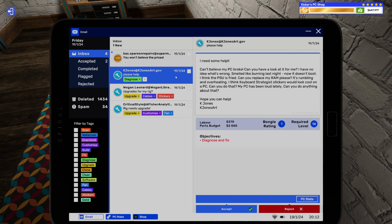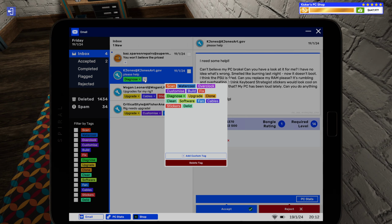Diagnose, I need some help. I can't believe my PC broke. Can you have a look at it for me? I have no idea what's wrong. It smelled like burning last night. Now it doesn't boot. I think the PSU is fried. Can you replace my RAM, please? It's rumbling and overheating. I think keyboard strategist stickers will look cool on a PC. Can you do that? My PC has been loud lately. Can you do anything about that? Hope you can help. K. Jones. K. Jones Art.